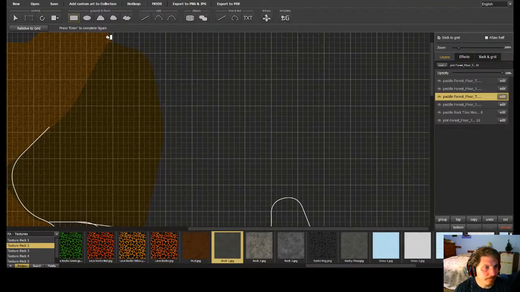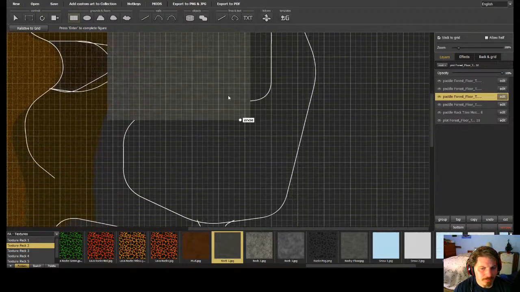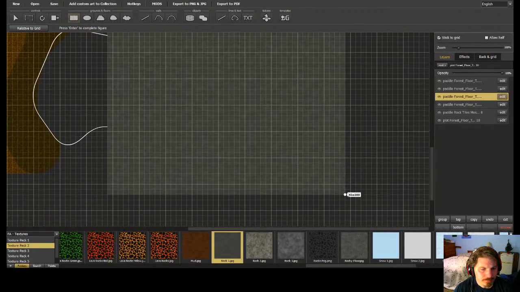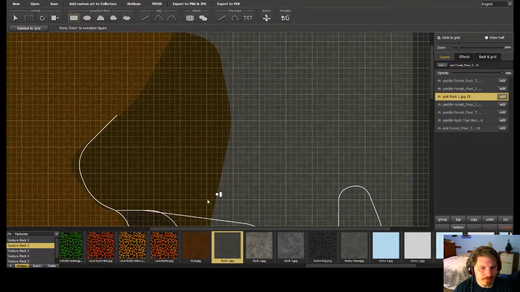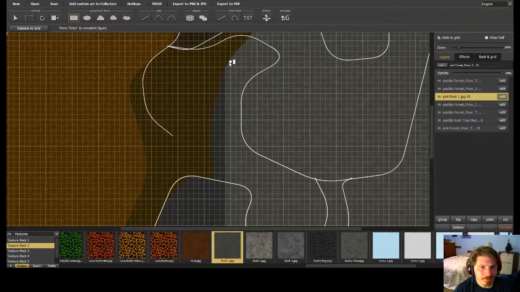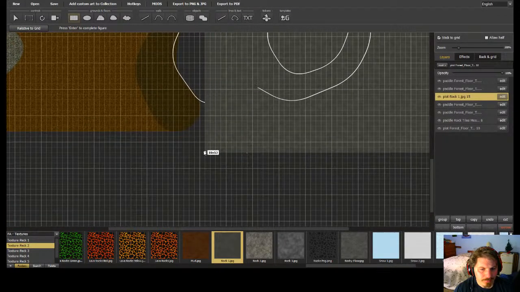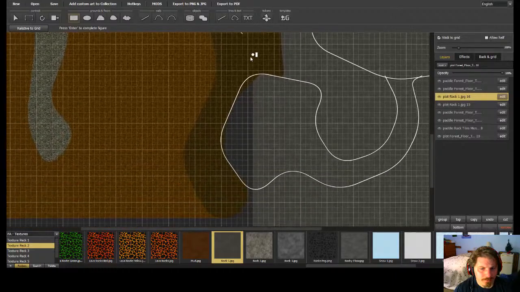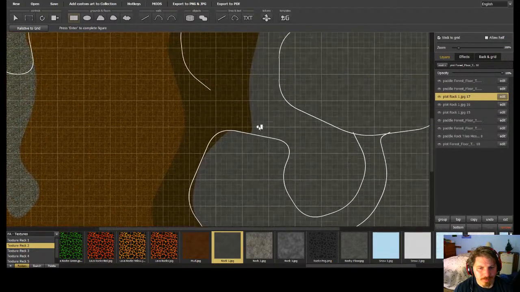There we go. And we're just going to pull, pull, pull down. Good. And see how it goes underneath? That's perfect. That's what we want. And then we'll go down here. Nice. And nice. All right.